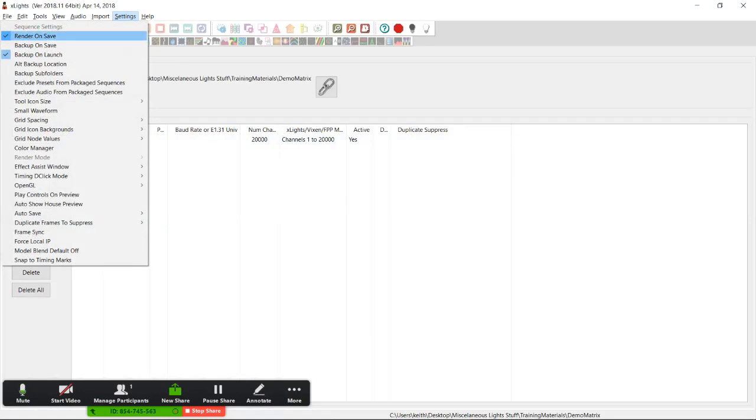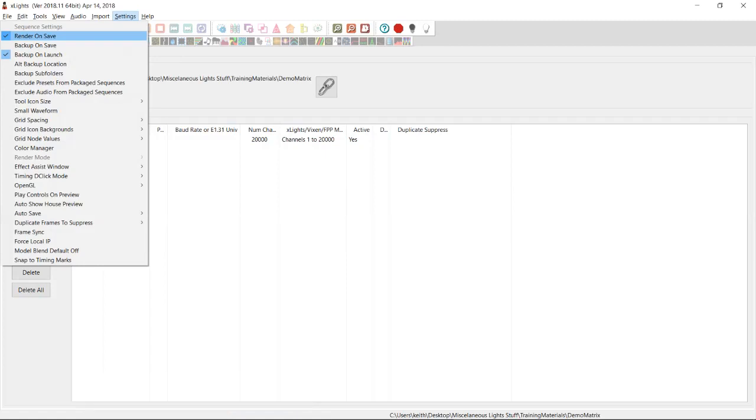Render on save. I turn render on save off. The beauty of render on save is when you save your sequence, it makes sure that the FSEQ file that it saves is 100% complete and accurate and perfect. But 99% of the time, I just don't care. If there's a problem, I'm going to click on an effect, it's going to render.